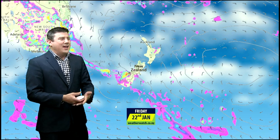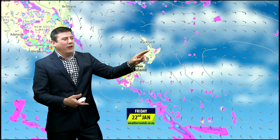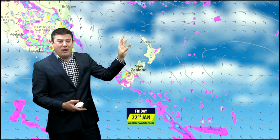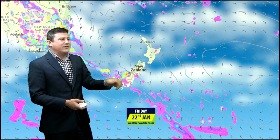And the La Nina, which is the opposite of what we have at the moment, but I'm calling them the La Nina easterlies because they're pretty much dominating the upper North Island for this month. And so they're going to be off and on for the rest of the month, continuing to blow through there, and that's the reason why it's a little bit humid.